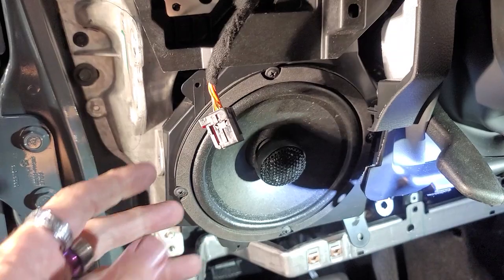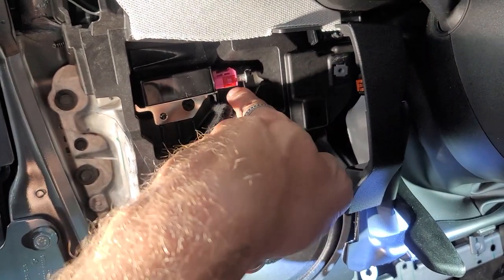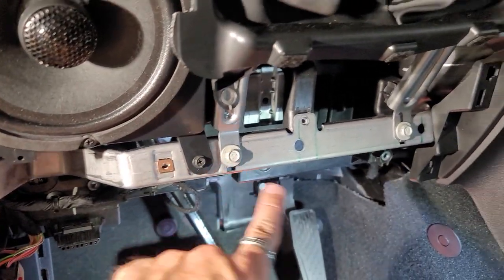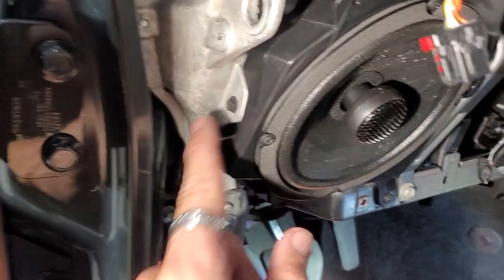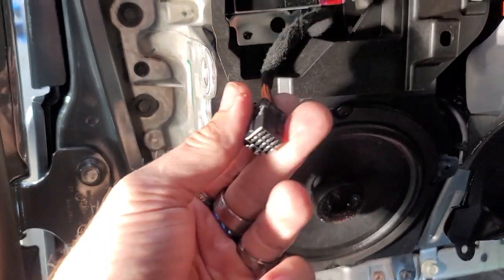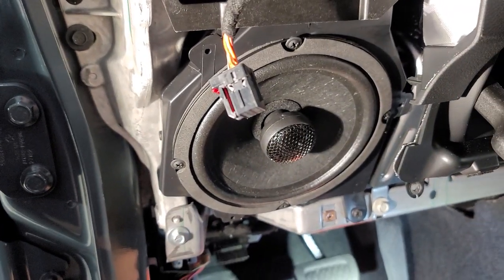We're gonna take this plug here, plug it into right there, and then we're gonna put it back into the dash. So we got it back in here. What I did was I screwed this screw back in and then this screw right here to hold it into place. We're gonna start putting this bar back together. So we got our 8mm put back on, 10mm, 10mm, 7mm, and 7mm we put back on with the ratcheting piece right here. Should be in there really secure. I'm gonna go ahead and plug this in so I don't get any faults and then test out the speaker, make sure it works before I put everything back together.